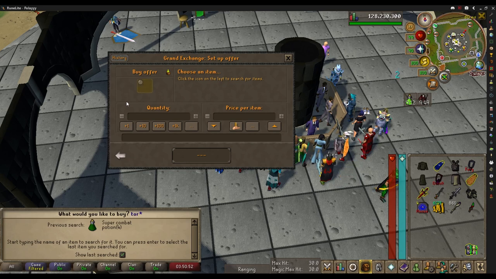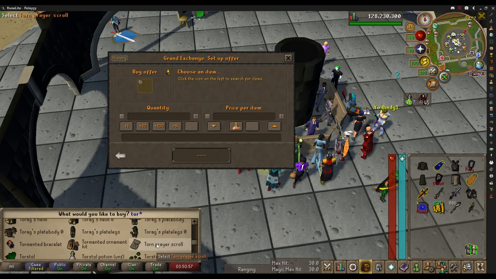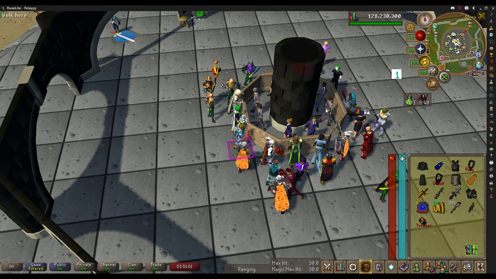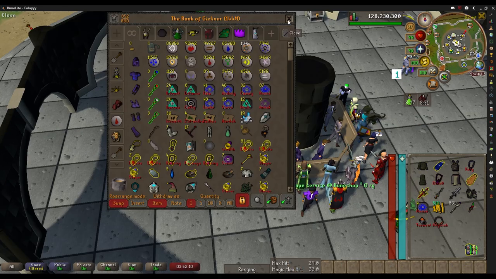I know exactly what I'm gonna do with it. I'm gonna spend 10 mil or so on a tormented bracelet. That'll be a next best in slot for magic. So yeah, that is one thing I'm definitely gonna get. Man, I can't believe I fucking called it too.